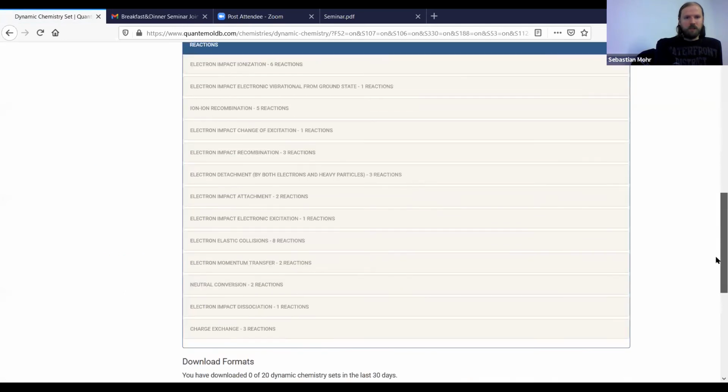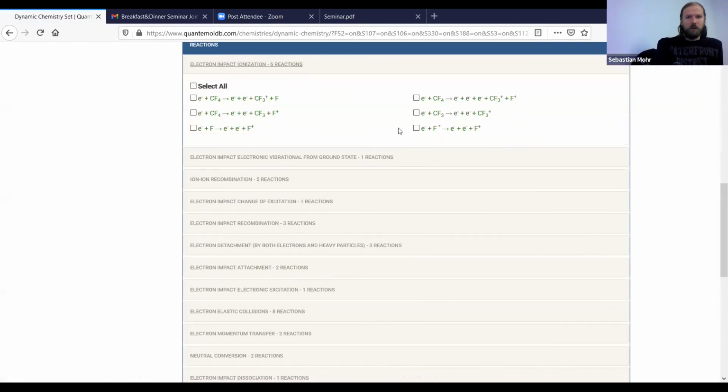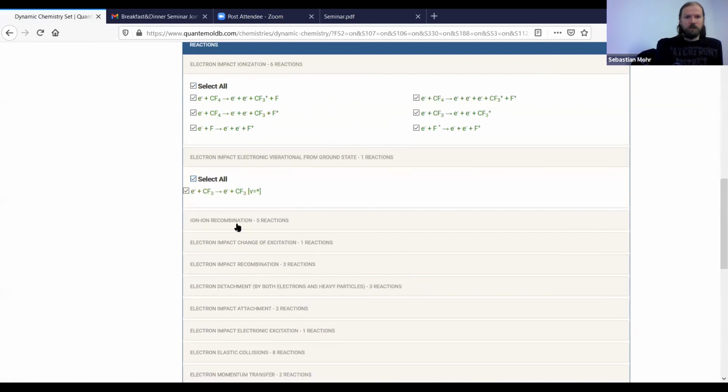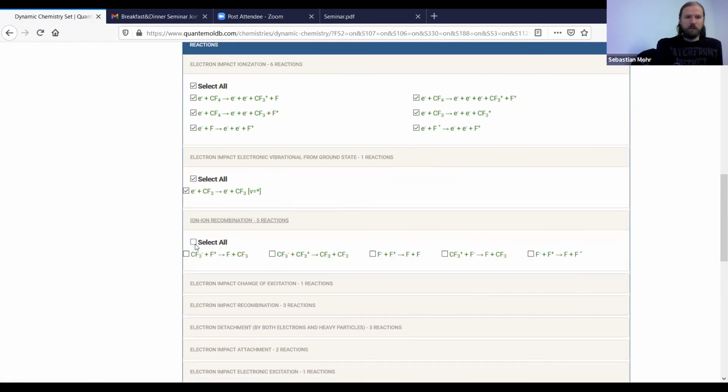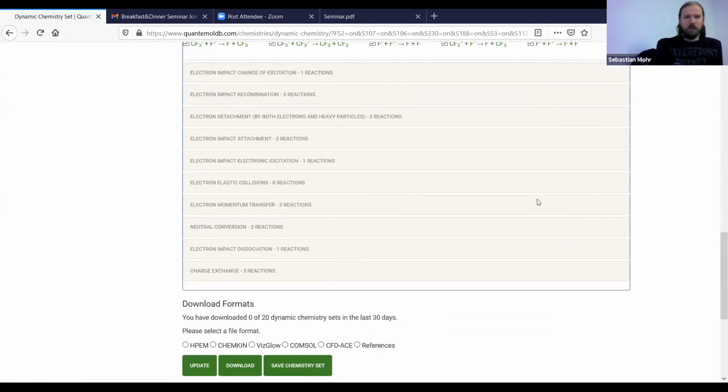And this will then lead you to a list of reactions where you can go through reactions that include them, or simply click here select all. For example, for electron impact ionization, we certainly want to include everything. Vibration excitation, ion-ion recombination, as I said, very important. So I'm just going to put in everything.